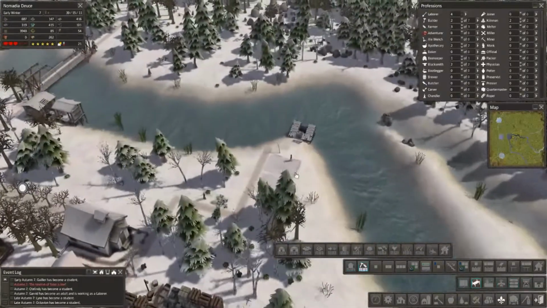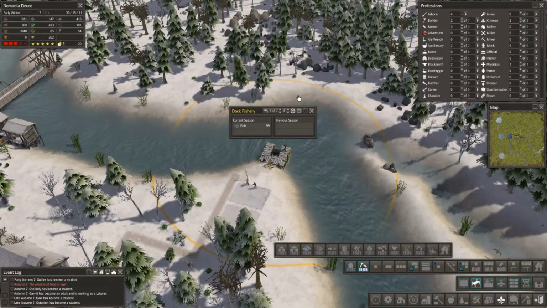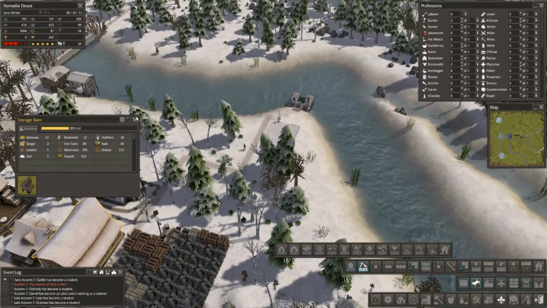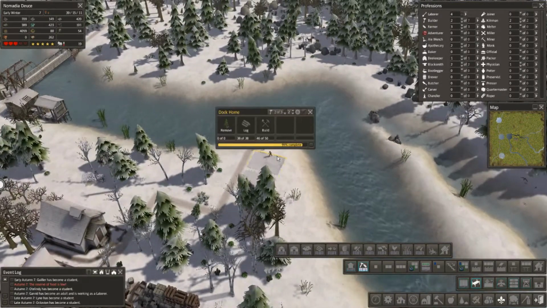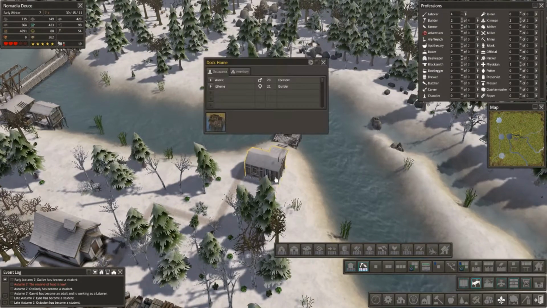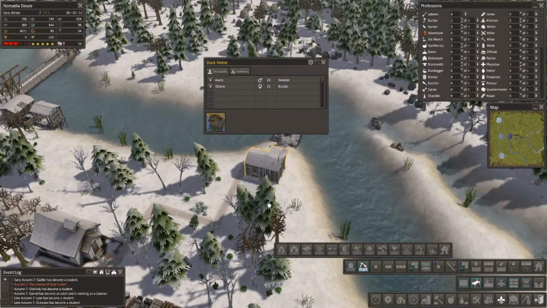All right, they're building a home over here, and then they're going to build the storage as well, because these guys are actually having to walk a little too far for my taste to drop this off at the storage barn. So having the home here, and also having the small dock storage will help out as well. People just moved in. That's fantastic. Dock residence, okay.